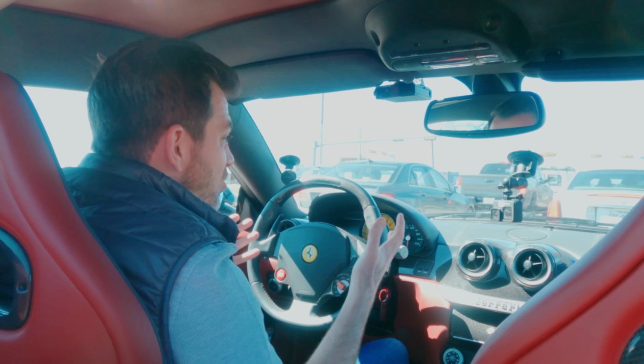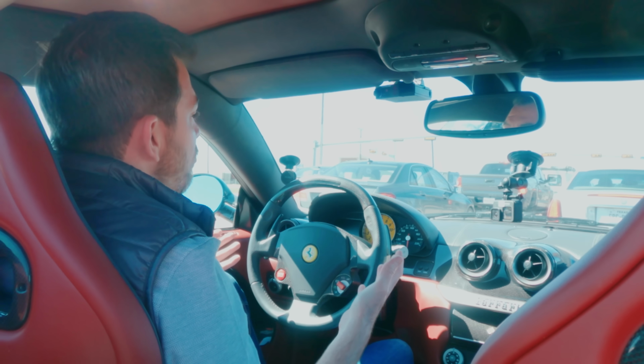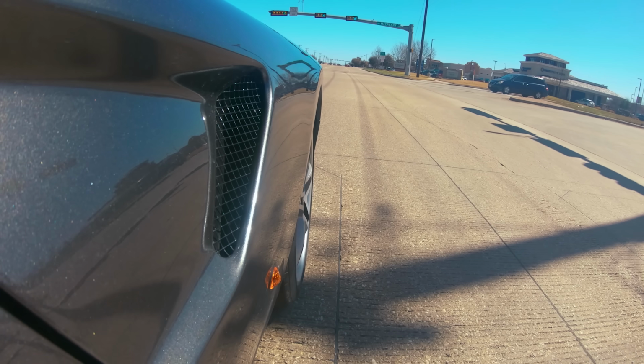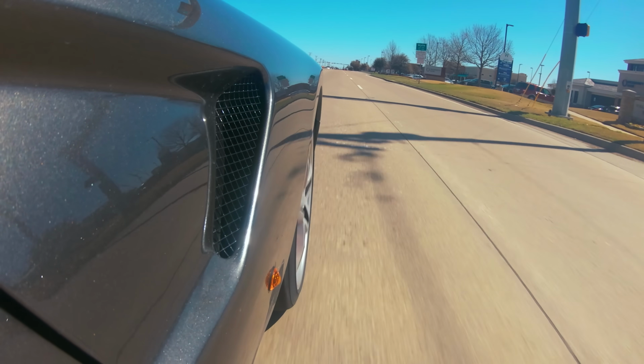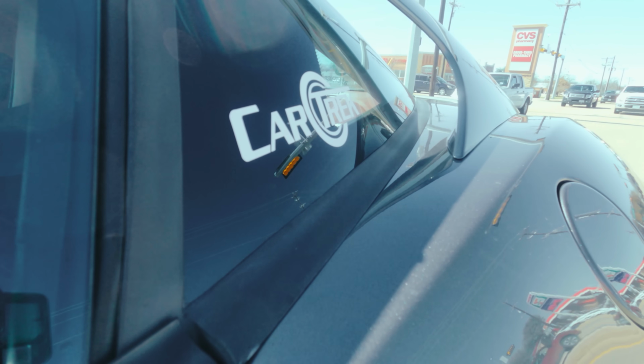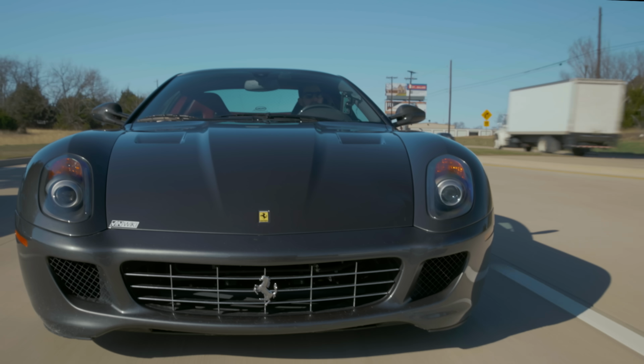It's not perfect, but if I'm honest, I don't know that I would fix any of this stuff. I would just go drive the car. And I might have spent more than I was supposed to on this car, but I just wanted to buy something that I actually wanted to own. And I don't honestly think there's a lot of people sitting in the audience that have a 456 or a 308 as their dream Ferrari. But I think if you were gonna spend $80,000, $100,000, whatever you want, maybe a little more if you require having a clean title, that you couldn't do any better than a car like this.